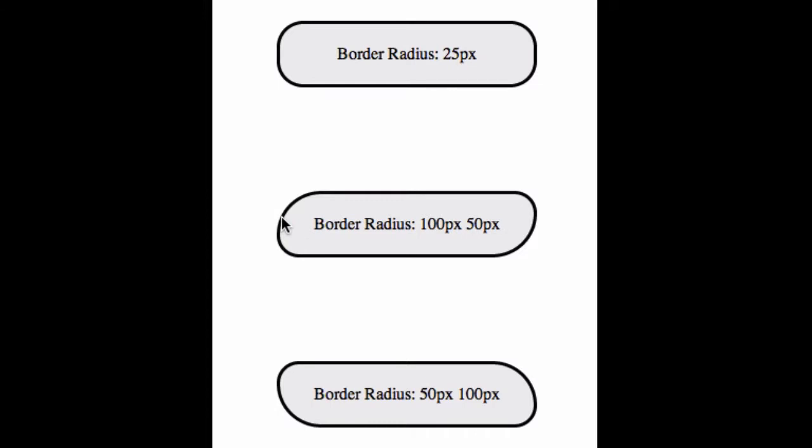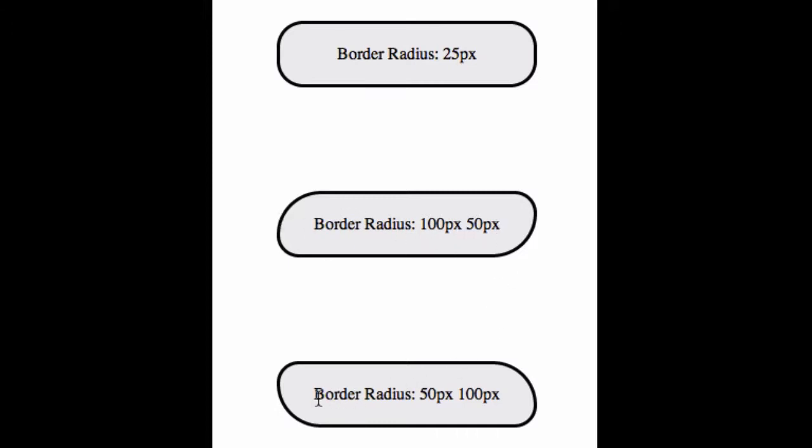So we have this length, which is 100 pixels, and this length, which is 50 pixels, which is why it looks more like a skewed circle, or like a stretched one to the top right. It's stretched to the top right. That is because the x is longer than the y.